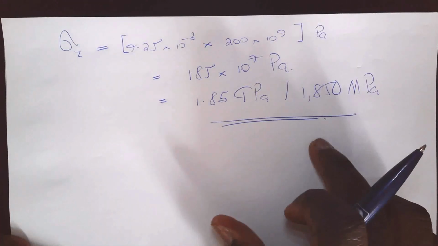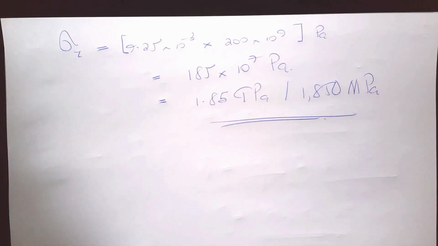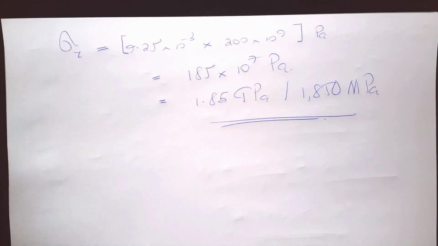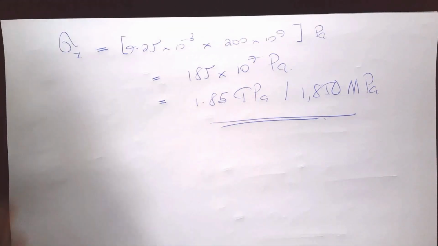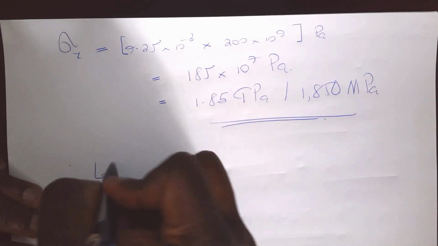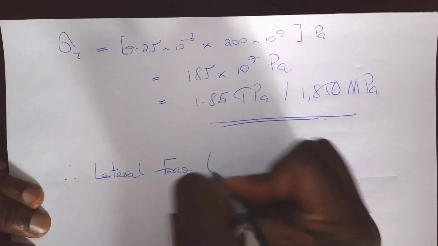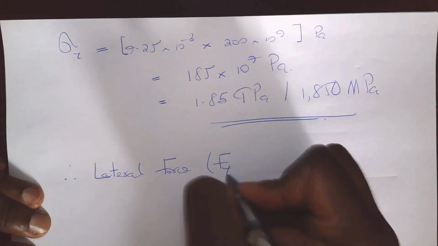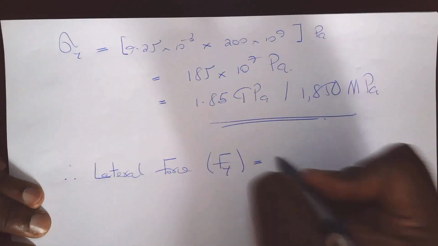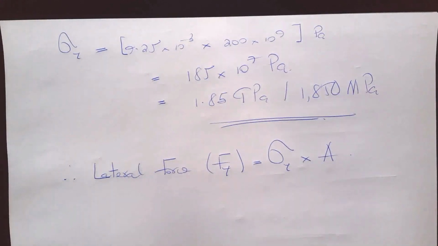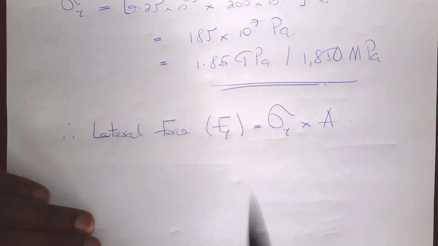So if you're comparing this situation whereby there's going to be that possible constriction within the pipe, then we're looking at the stresses superseding that of the longitudinal stress. Okay, so if you're going to look at that load that's likely to be subjected to the wall laterally, then the lateral force, let's call that Fy, will be equal to sigma y times the sectional area. So it's more or less similar methodology to what we used previously.